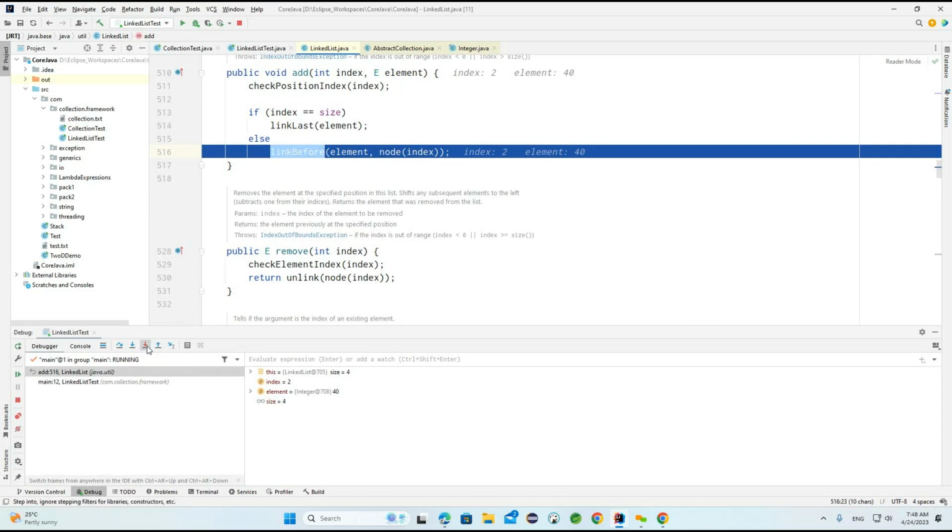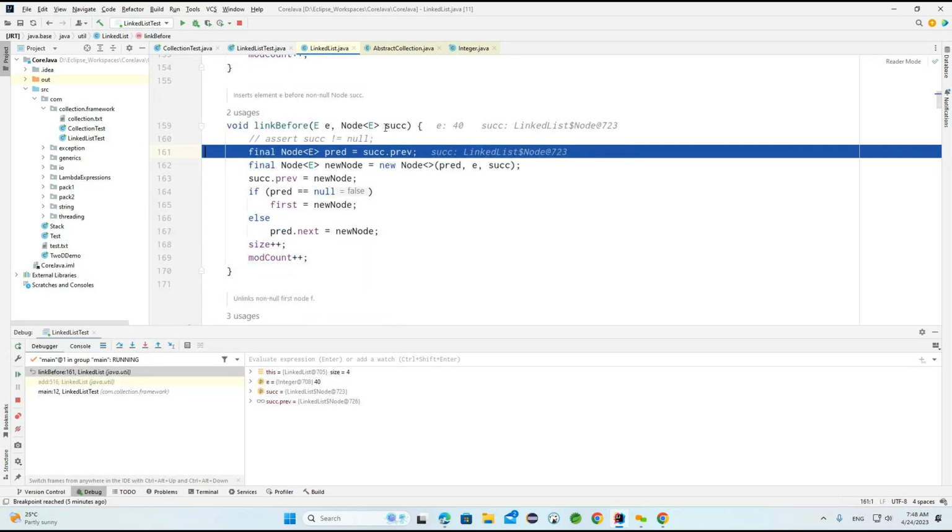Now what exactly is this linkBefore going to do here? Now you can see this is the node we are passing, the node currently we are having. What exactly is this node returning? A 30 related node. This is the current node we created.